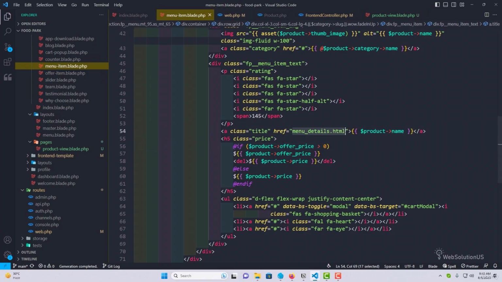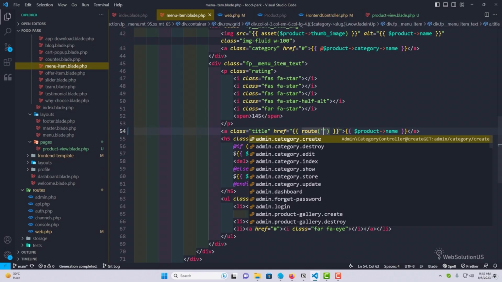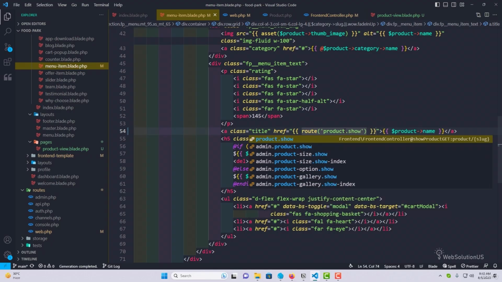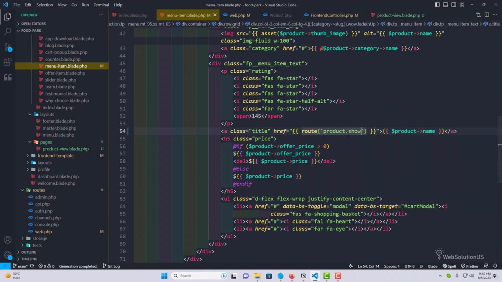So I will remove this href portion, and let's add curly braces here, put route, and our route name was product dot show. Okay, now we have to pass this slug.